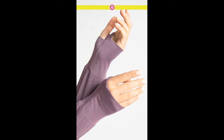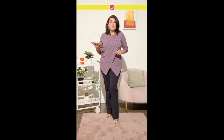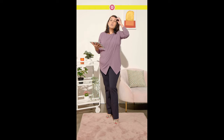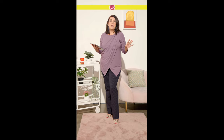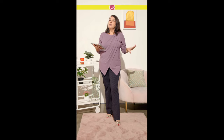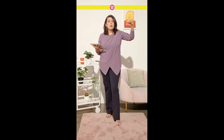And yes, it's got the long sleeves, but because this is a bamboo jersey, a bamboo blend fabric, it's going to breathe. So it's moisture wicking, it's antimicrobial, which means it's odor resistant, and it's machine washable, wrinkle resistant, all those lovely things that you love about this bamboo fabric. To be honest, I didn't even steam these yesterday when I placed them on my rail. I just let them hang and they don't even need a steam. So I'd say wash it in a cold water cycle, lay it flat to dry, don't put it in the dryer, or hang it maybe on a clothes hanger and it'll dry beautifully for you.